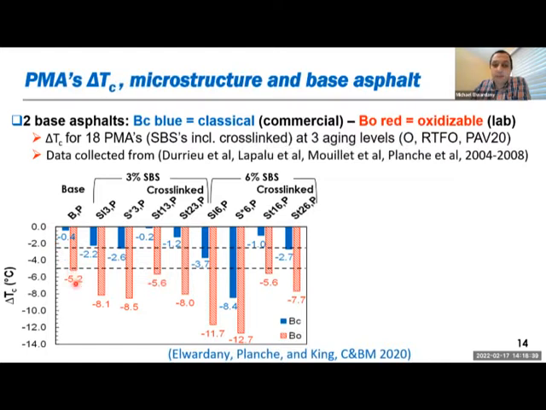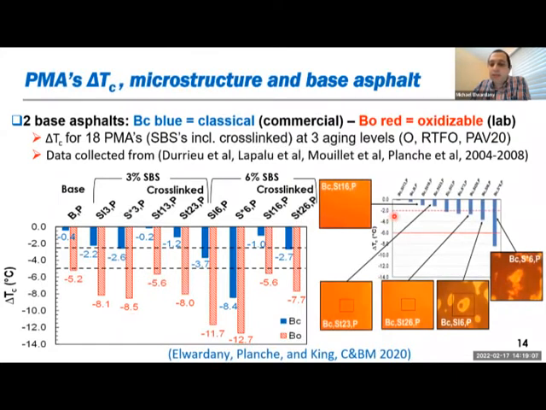Also, if you start with a bad base binder, or a base binder with low delta TC, then polymer blending would actually exaggerate the problem. It's going to go even lower than the good base binder. That is telling us that if we start with a bad base binder, polymer modifying it is not going to help too much with relaxation properties, for example.